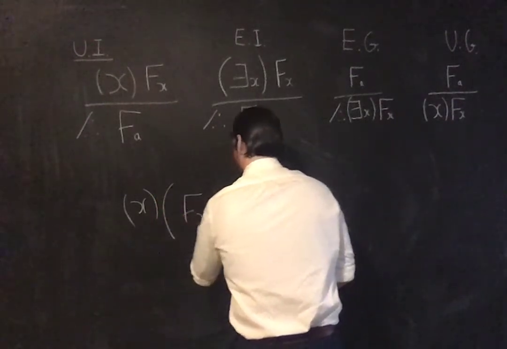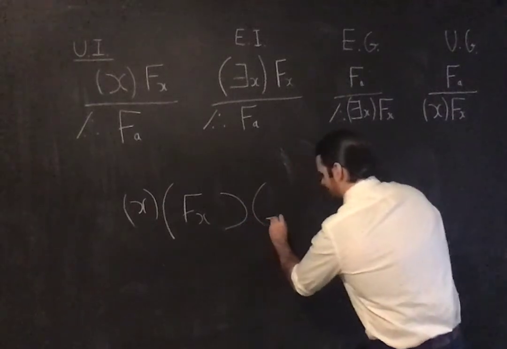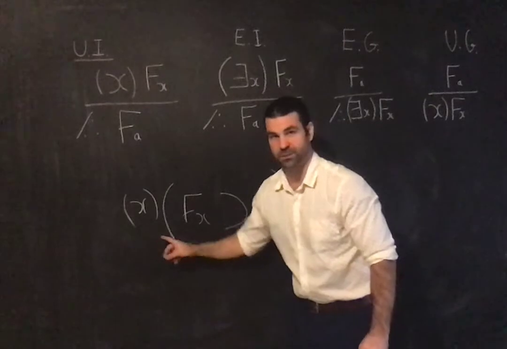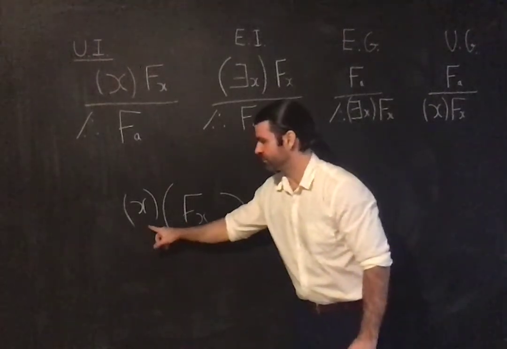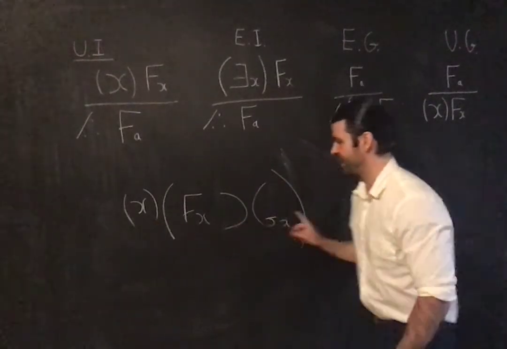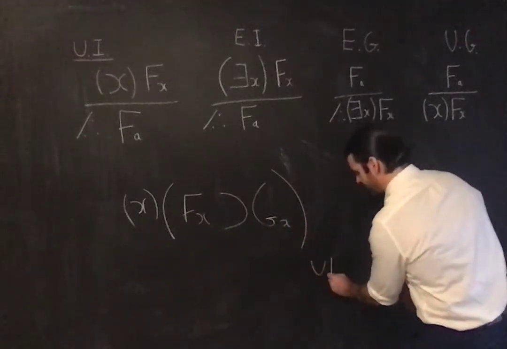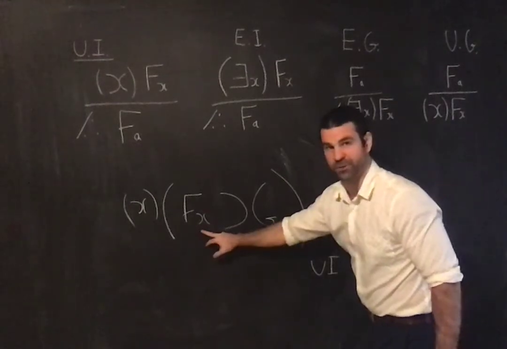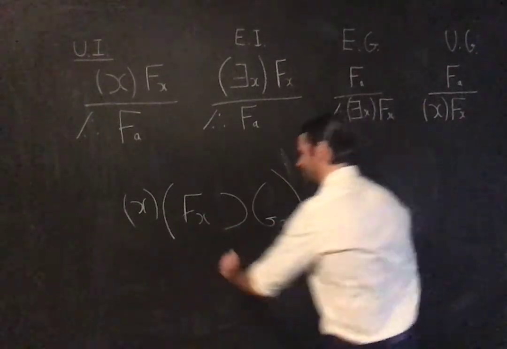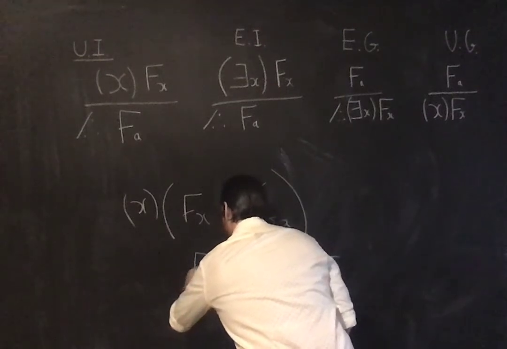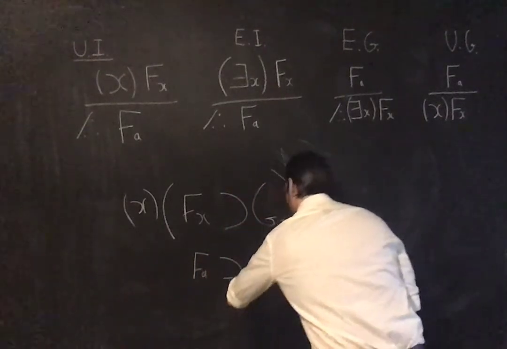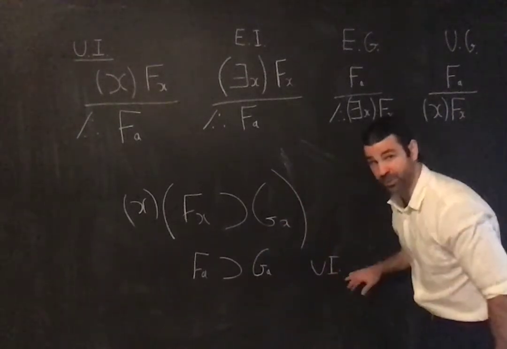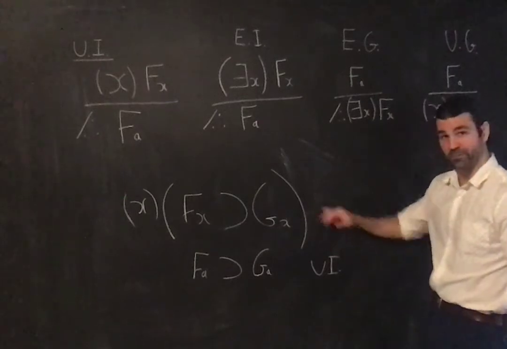Here's a more typical example of what you'll be instantiating from. This is the universal statement: for all x, if x is F, then x is G. Using UI on this formula, what does this tell you? This says that everything is such that if it's F, then it's G. So it's true of the individual Andrew: if Fa, then Ga. That's a step in a proof. You're universally instantiating from one.